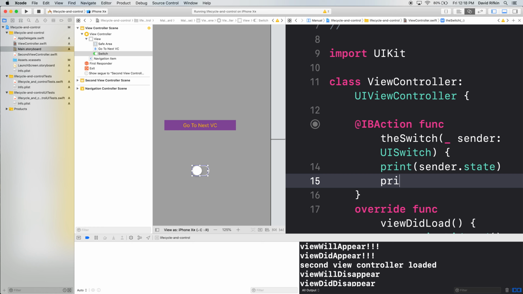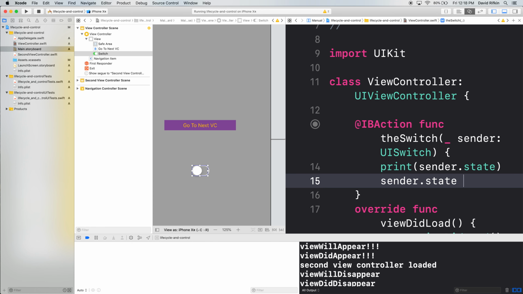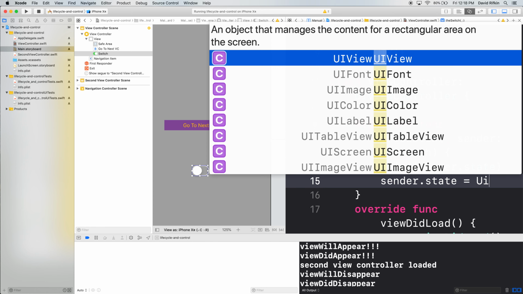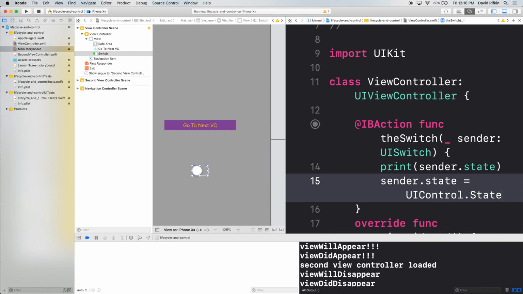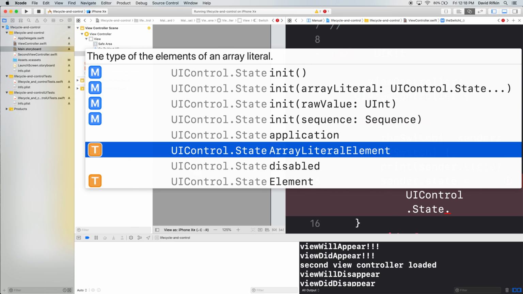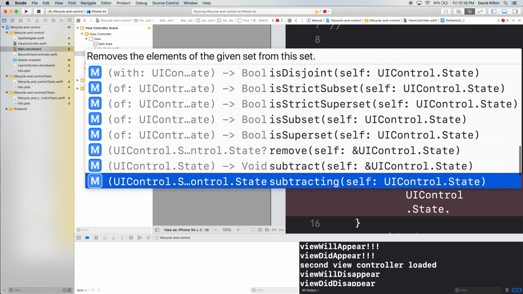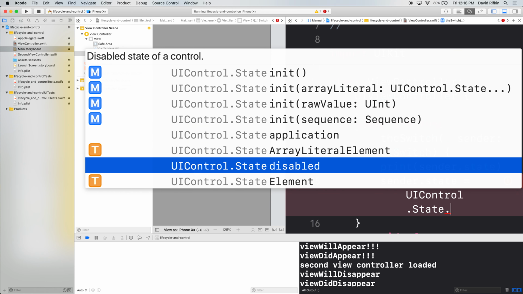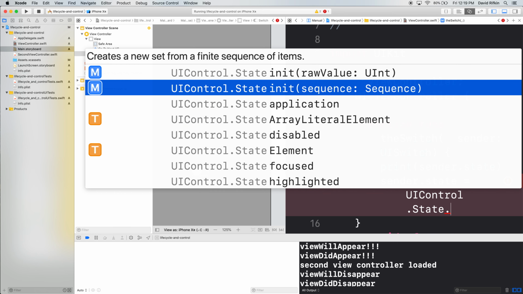Then I can also say, whenever I press it, sender.state equal to UI control dot state dot... look at all these things. Which one is it? Olympia, which one is it? How do I make it on or off?